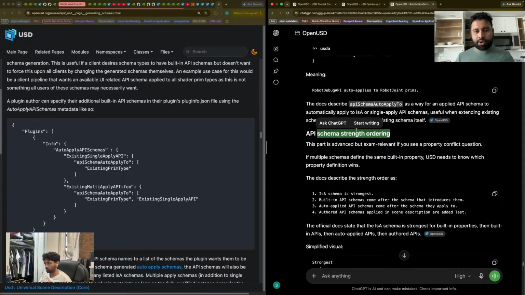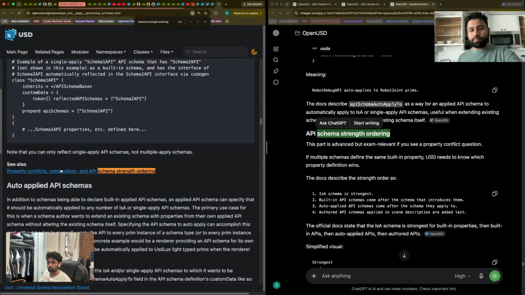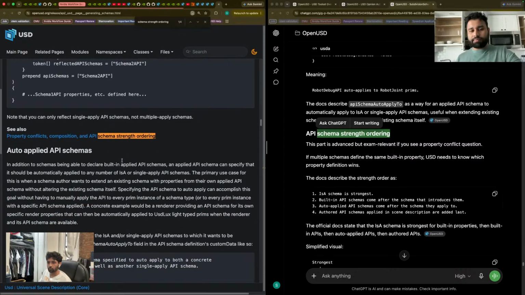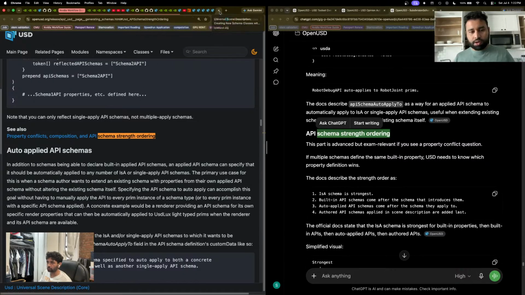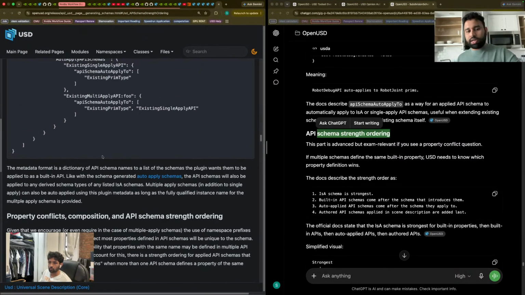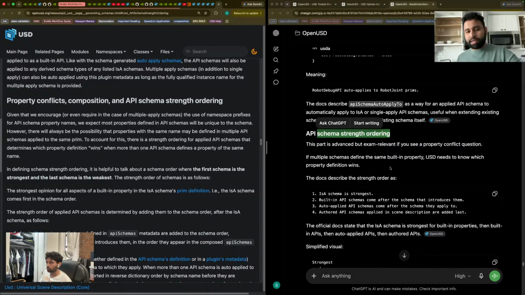Let me see how you see a property conflict question. So let's see: if multiple schemas define the same built-in property, USD just needs to know which property definition wins.